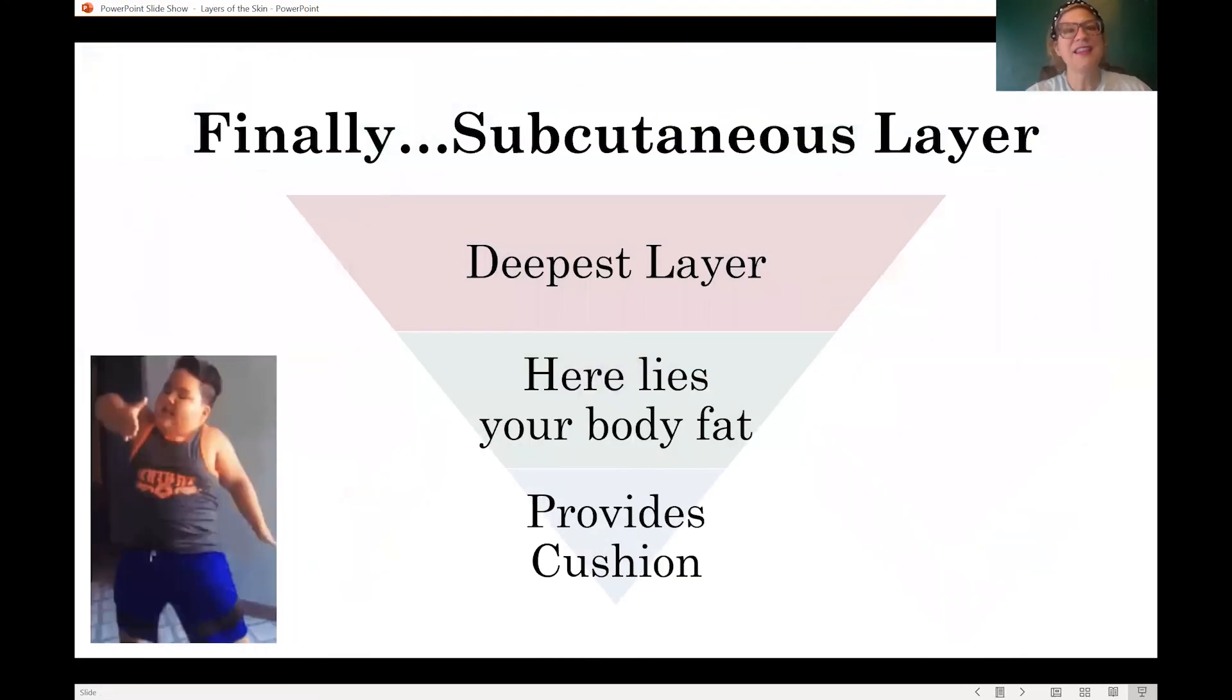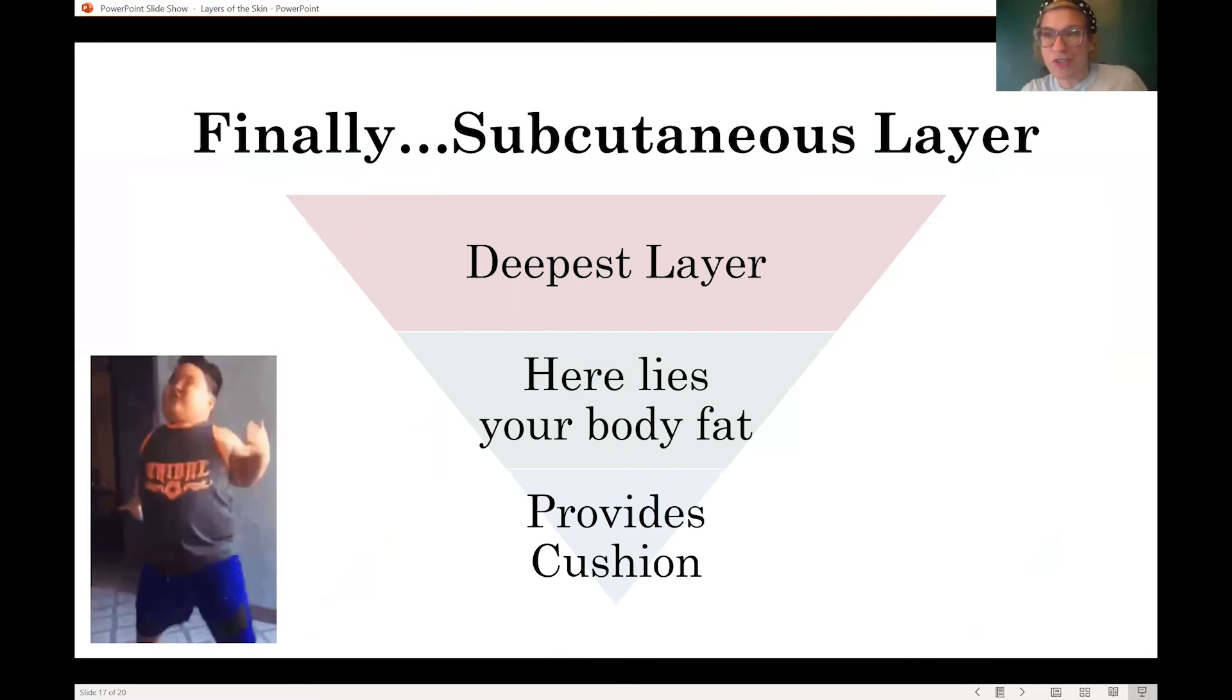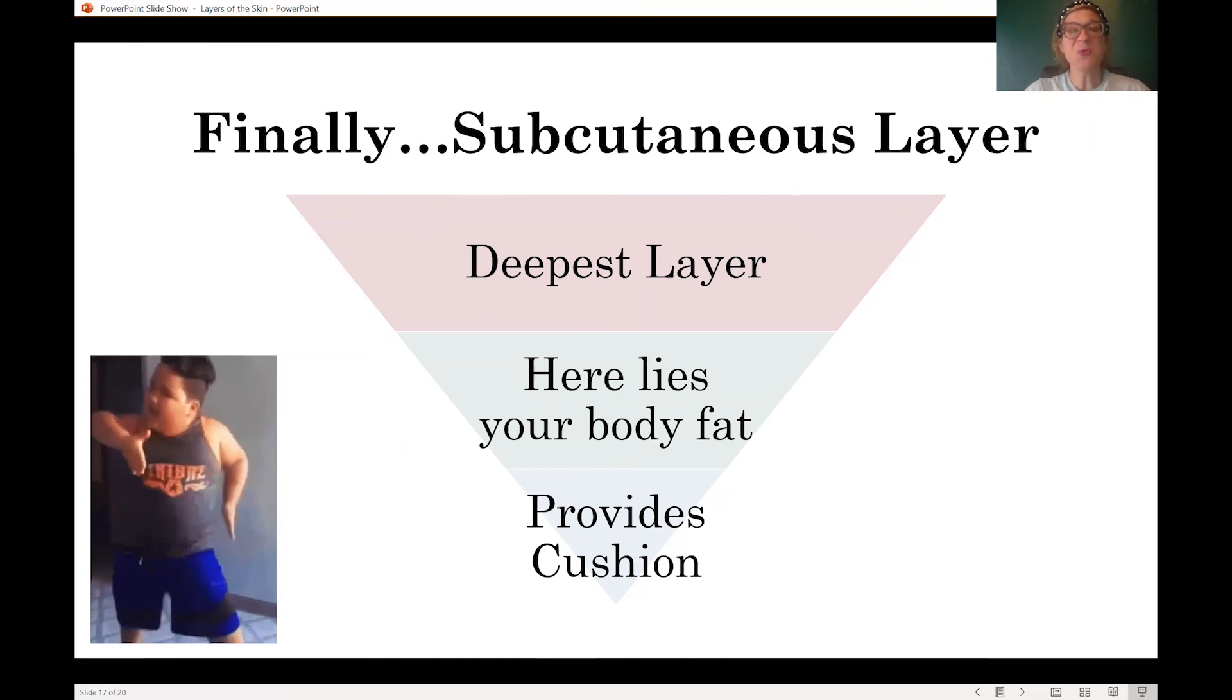So you've got the epidermis with five layers, the dermis with two layers, and then we get into the subcutaneous layer. This is our deepest layer of skin. This is your body fat. So some of us have a little more cushion. Some of us have a little more protection. That's why I like to think I'm the size I am is because I needed a little more cushion. I know some of you are thinking that back half of what I'm saying, don't be naughty. Provides cushion. It provides protection to our organs, to our skeletal system. So no, it's not healthy to have 0% fat in your body because you need fat. You need that fatty tissue to protect your body. Do you need as much as I have? Probably not, but I'm working on it. So that is your subcutaneous layer. That's it. There's no layers in that one guys. So you have three main layers. You have your epidermis, which has the five layers. You have your dermis, which has two layers, and then you have your subcutaneous layer.